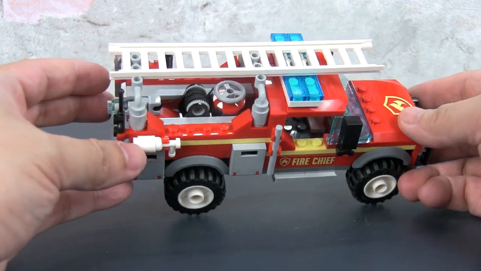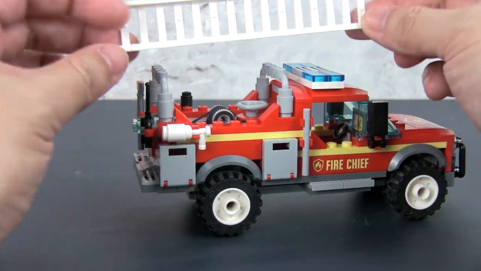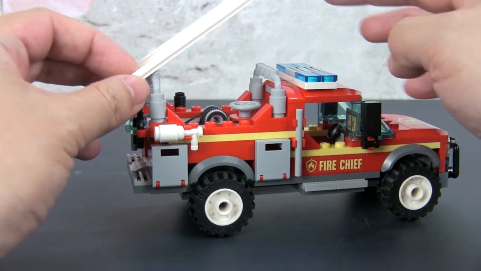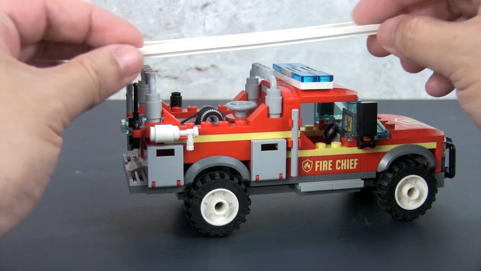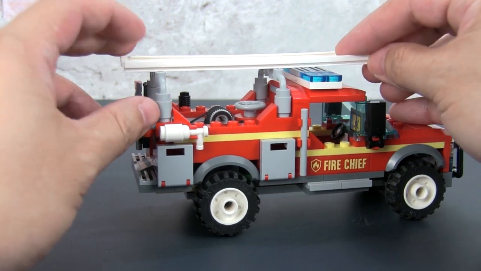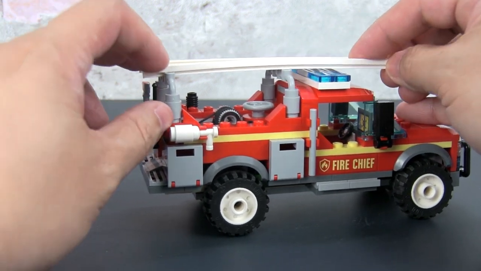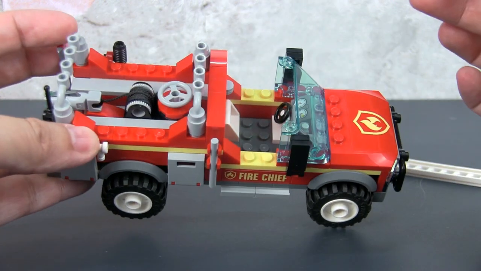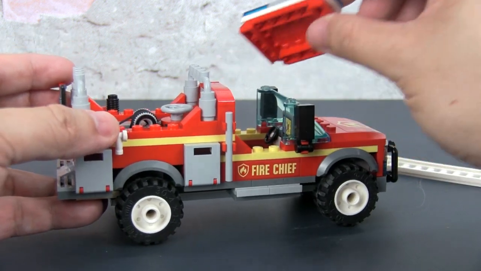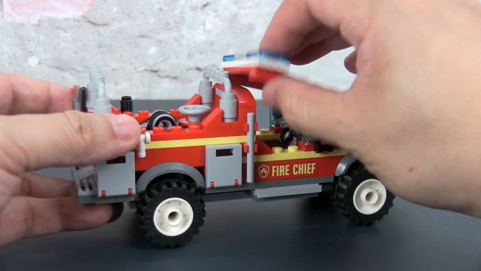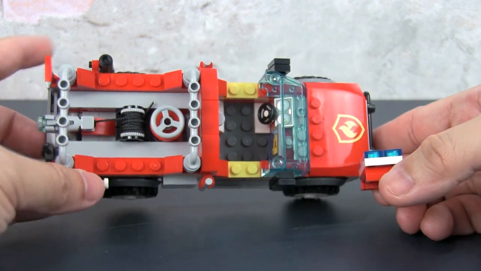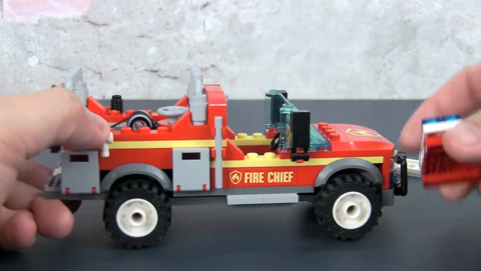Of course, we've got the ladder. This ladder, unfortunately, does not move. It's just removable. But I think I could build something to create a hinge and a rotating platform if I wanted just to give it a bit more functionality. So that can come off. And you take this off in order to take off the roof as well. Now, like many of the city vehicles, there are no doors. You have to take off the roof in order to seat the minifigs. And you can put two inside. So that's nice.